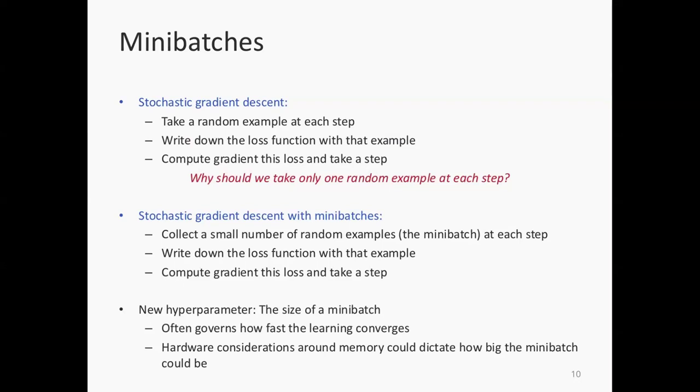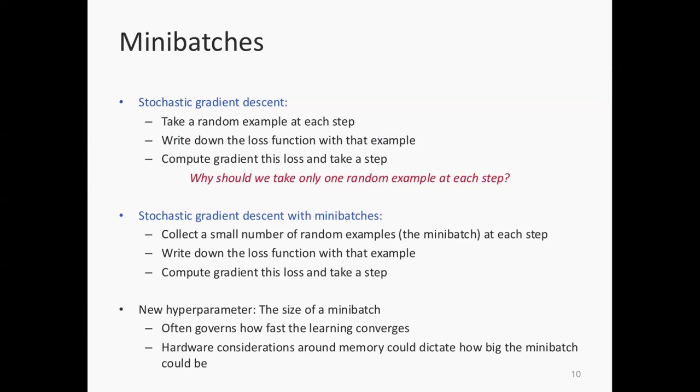But if your mini batch gets really, really large, then you're back to the original problem. You have to take a whole bunch of gradients before you take a single step. So there's a sweet spot. What mini batches do is make the process of convergence a little faster. And the size of a mini batch depends on how much memory you have in your GPU. Really, that's what it often comes down to.